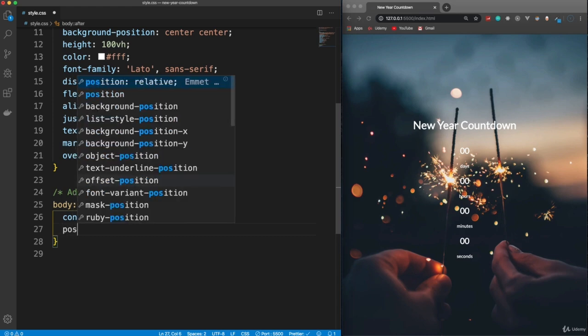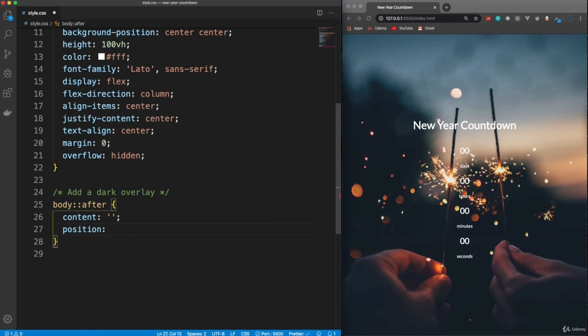And then let's position this. We want it to lay over the entire body, so we're going to position it absolute and set it to the top left. So top 0, left 0. All right, now we want it to go across the entire thing and cover it, so width 100%, height 100%.